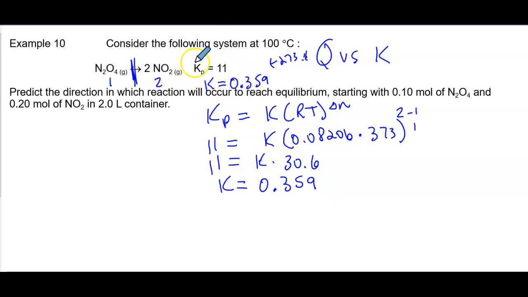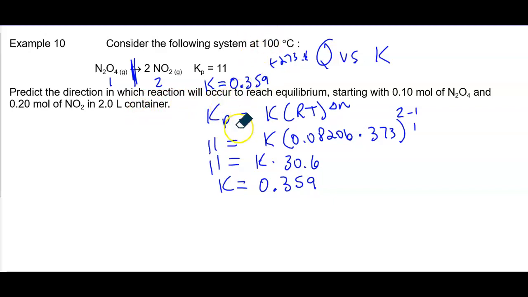Now, why was I worried about Kp versus K? Well, I know that if I'm going to use Kp, then these all have to be units of pressure, and these aren't. These are going to get me units of concentration. So I had to get my K so that I have K later for this. Okay, so that's how you would figure out whether you need K or Kp. Look at the units that are in your problem. Are they pressure units? Then yeah, you can just stick with Kp. But if they're not pressure units, then you're going to have to get Kp converted to K, because you have units that'll get you to concentration. Okay, so that's just the first piece.